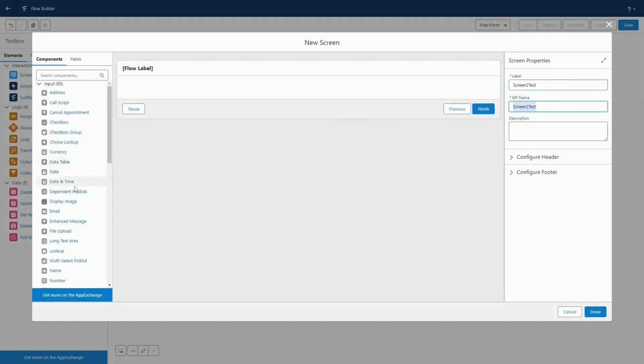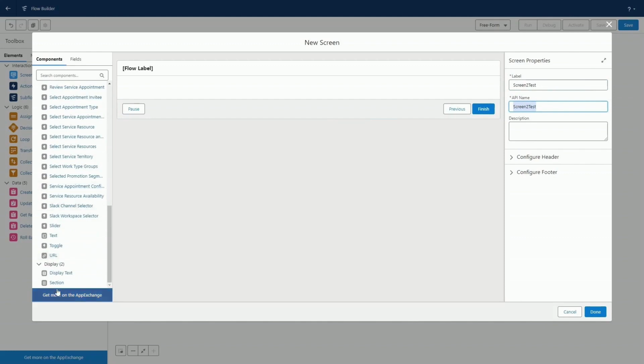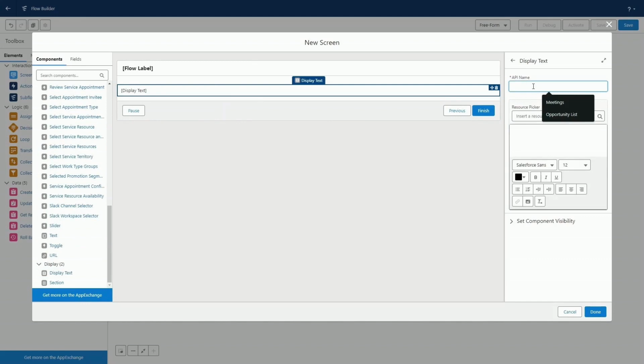In here, we will locate the display text component. Call it thank you. And in the rich content editor, we will make the statement, thank you for submitting your name and phone number.